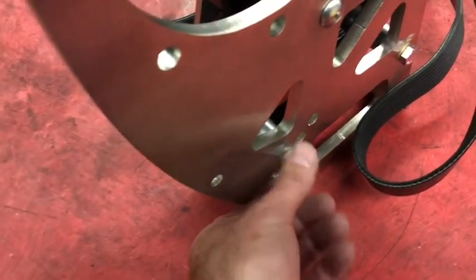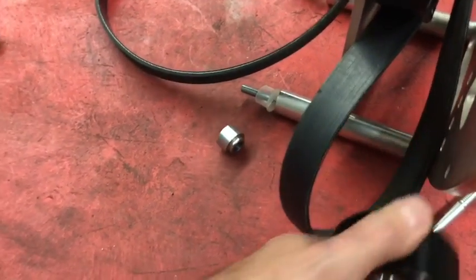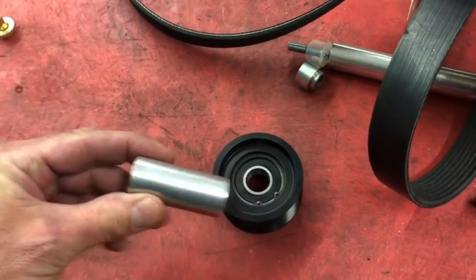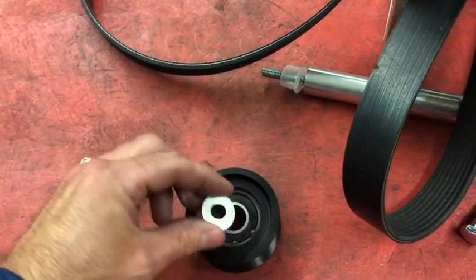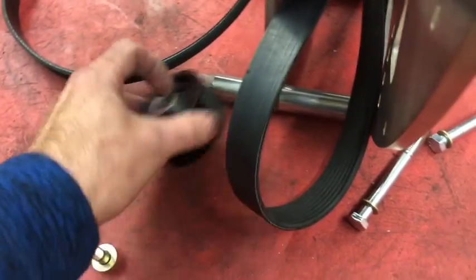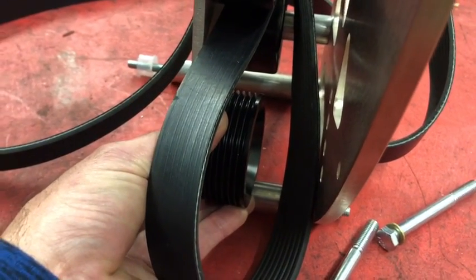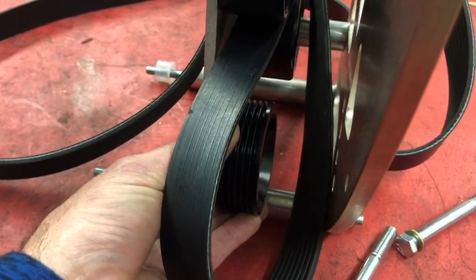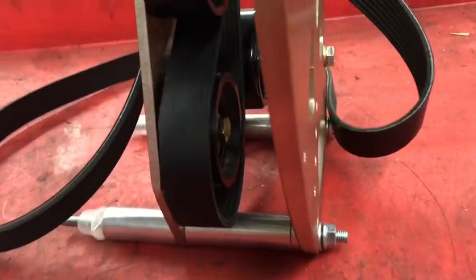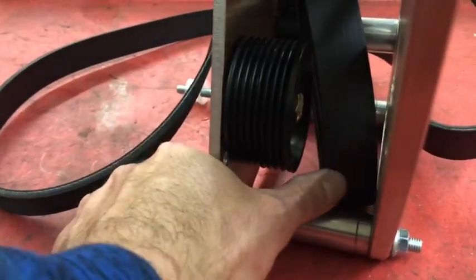The fix for that is: I'll take this bolt out of here, get this belt out of the way, slide all that out of there. We're going to replace this spacer — get rid of it altogether. You still have your little spacer in the back; that's the alignment dowel that holds it all together on the back side. We're going to use this bolt to hold it in instead of a spacer. That way, when it's in the pulley assembly, you don't have to worry about the belt being in the way. Now you can just slide the belt in and off the pulley without dealing with that spacer coming out every time. Here it is with it installed — the pulley is on there with its little bolt. There's no longer anything going through the front holes because it's back here, and you can still move this bolt to slide it back and forth in the holes in the back bracket if you need to adjust for belt length. You can now slide the belt on and off without having to worry about it.